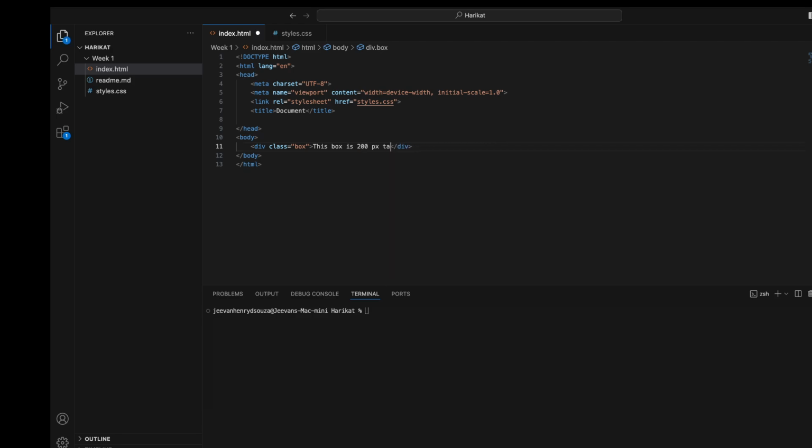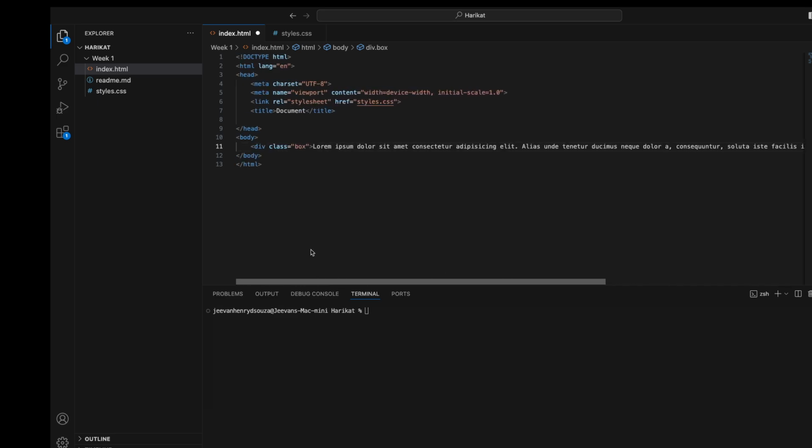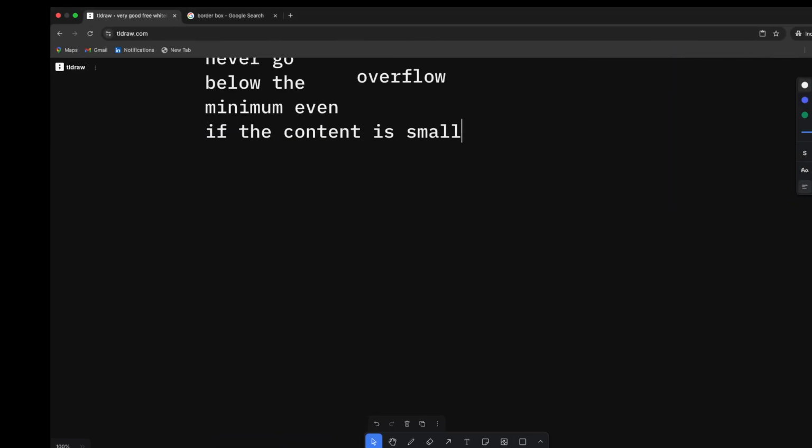This is like a test, a lorem ipsum that comes by default. And then this content is how much? Let's see. This is going to take this much space, right? So now what we are going to do is apply a max height to it. Say the maximum height is 100.